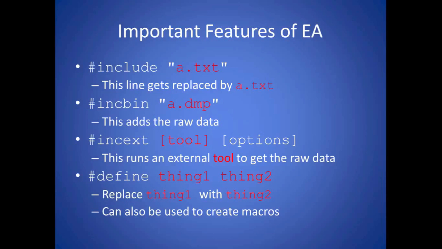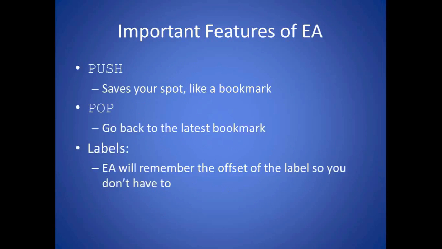One of the crucial features of Event Assembler is define, which gets covered quite well in Archer's chapter construction guide. But the important thing to understand is that not only can we define pure definitions, we can also define macros, which will be very handy, although under the hood most of the time.